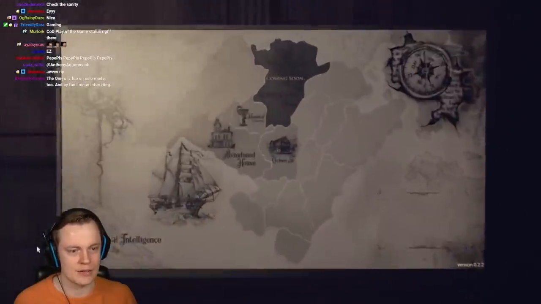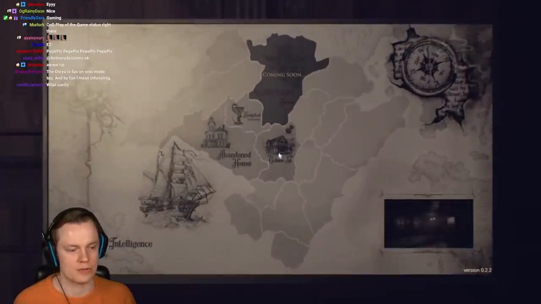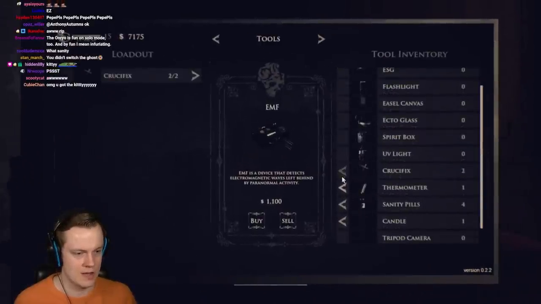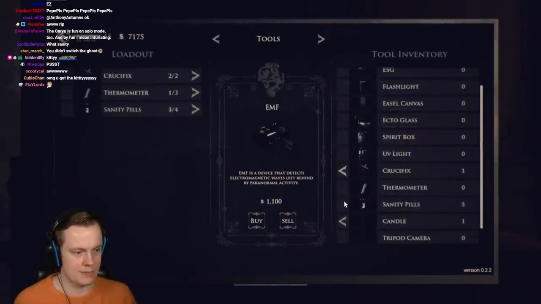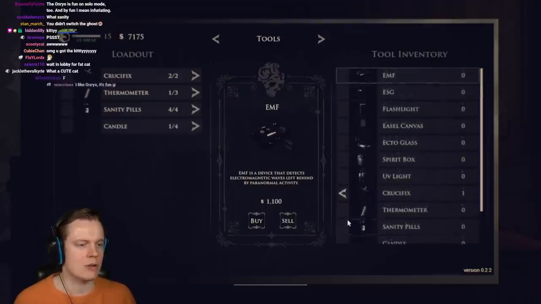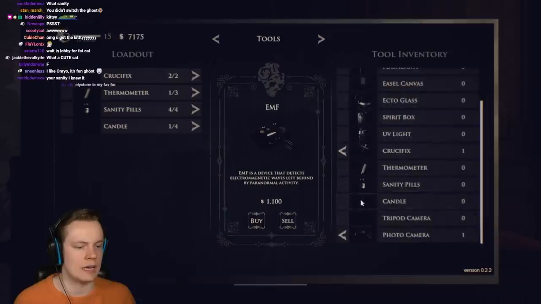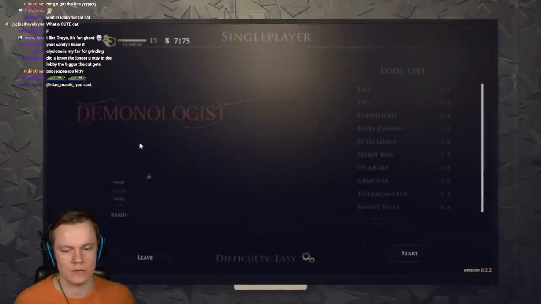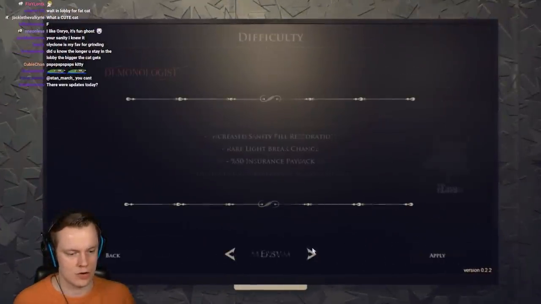Now let's check out the Cyclone Street map, because that map also gives you a lot of money. The big map is extremely difficult, so I want to chill a little bit with this one. Yeah, you don't need the candle for this one. I'm just going to put it in to use in case I get a ghost that's weak against fire. And we'll see. Go on hard mode again.